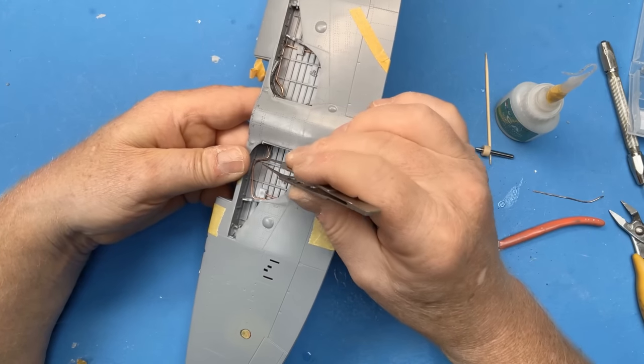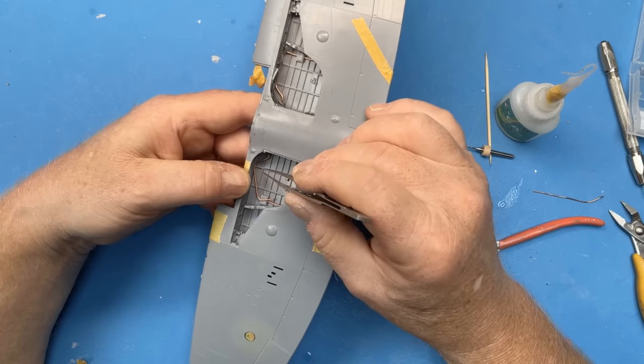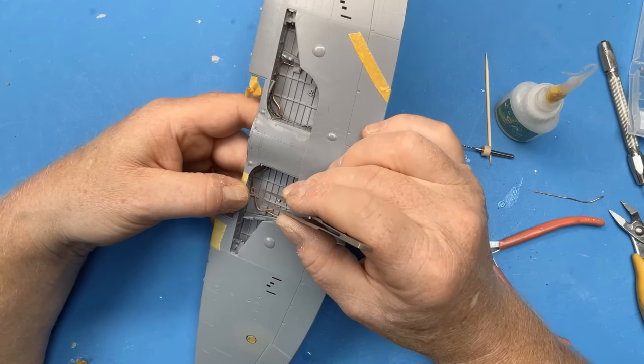The easy bit's doing the first one. The second one, you've got to get it to match, which is a little bit more tricky.